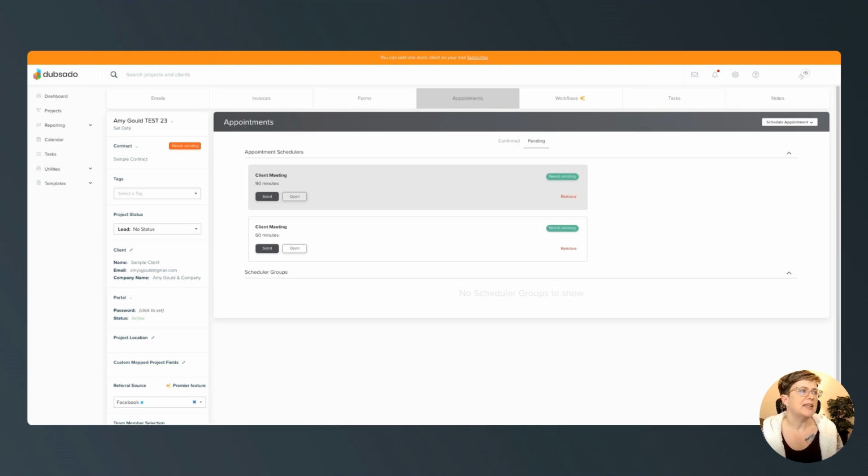And then you can see here, this scheduler is set for Eastern Standard Time. If my client is in another area, for instance, Mountain Time, I can click this drop down here, choose their time zone, and it's going to update all of these calendar appointments to their specific time zone. So let's say they told me that they're available Wednesday at 12:30 p.m.